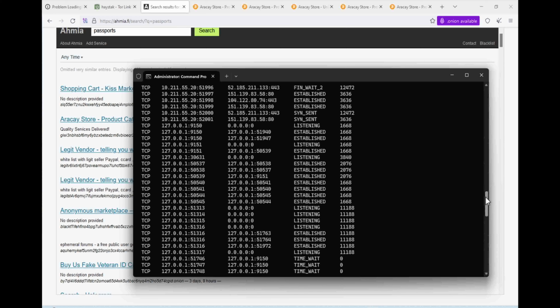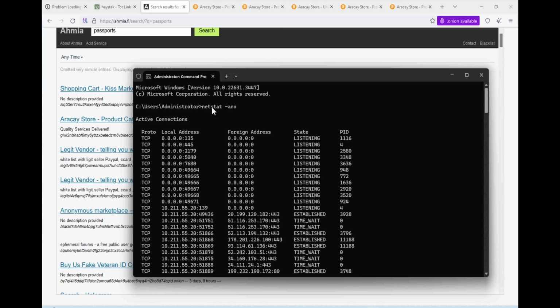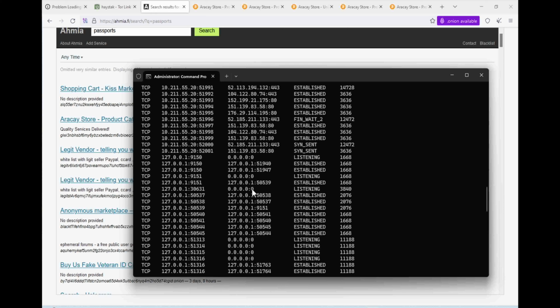You just have to type this command, netstat -ano, and then look quickly through the output to identify the ports. And here you can see the ports, and you can see that the connection between the client and the Tor network has been established.